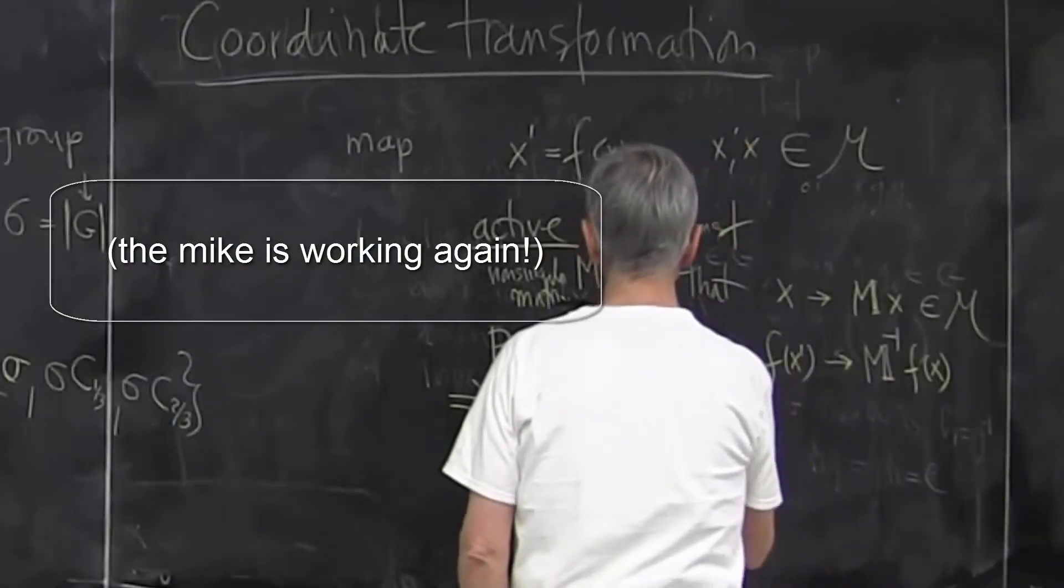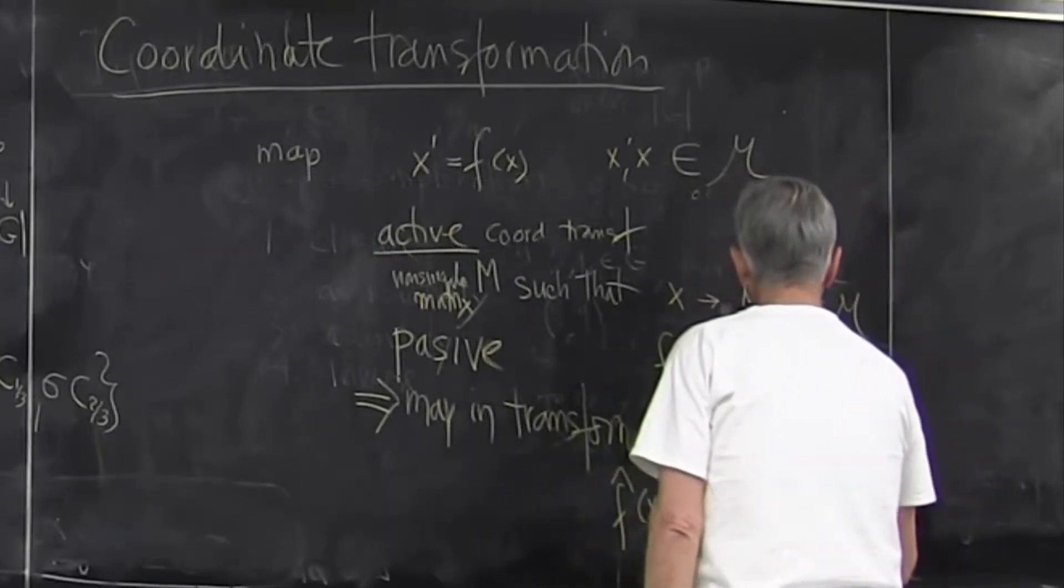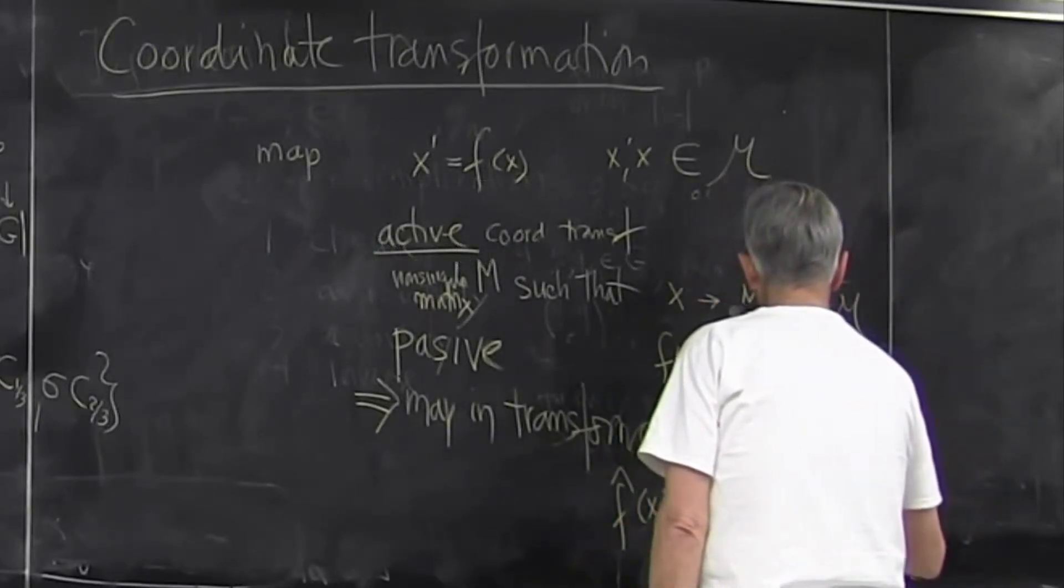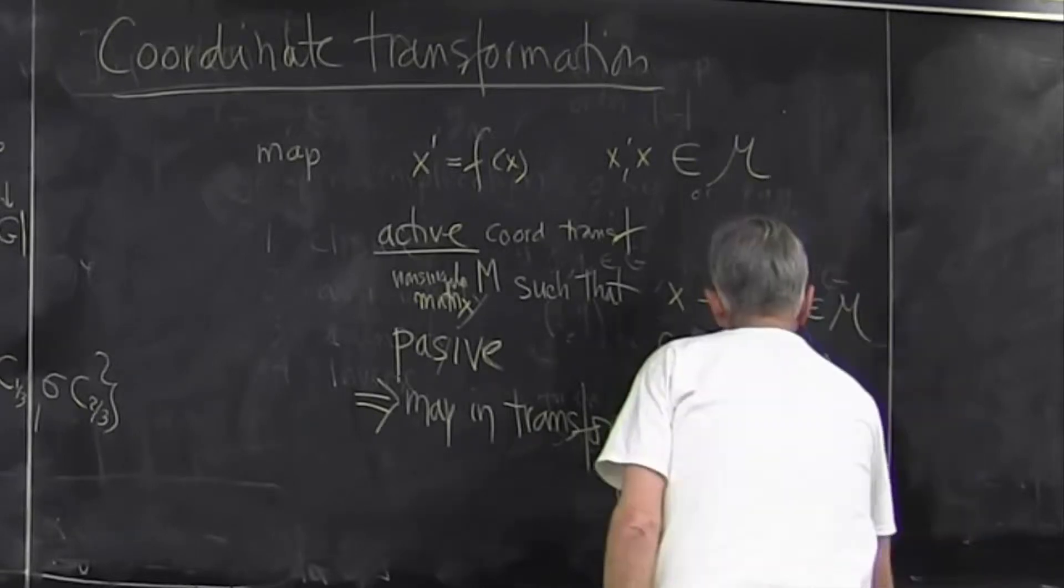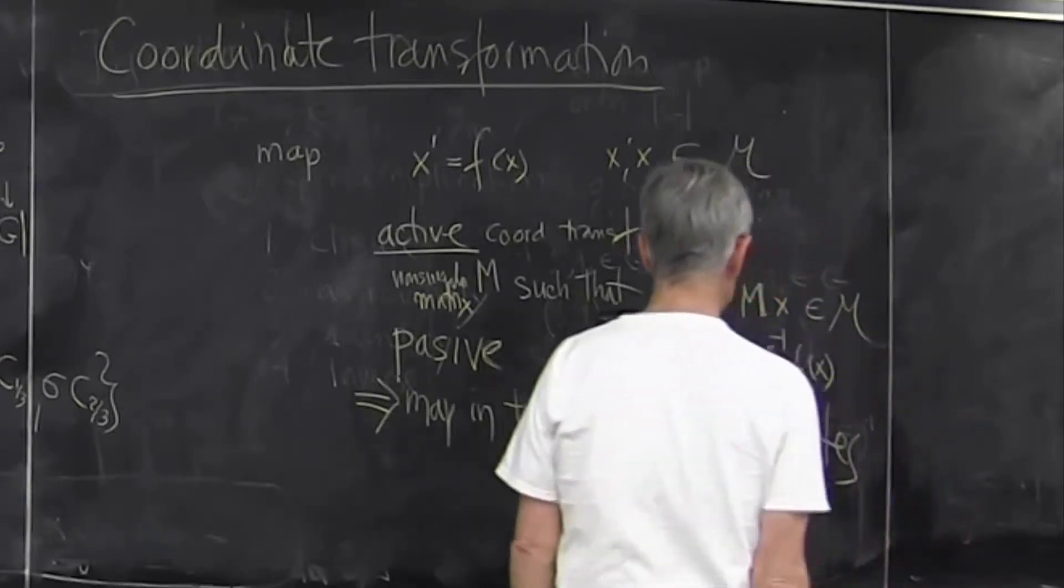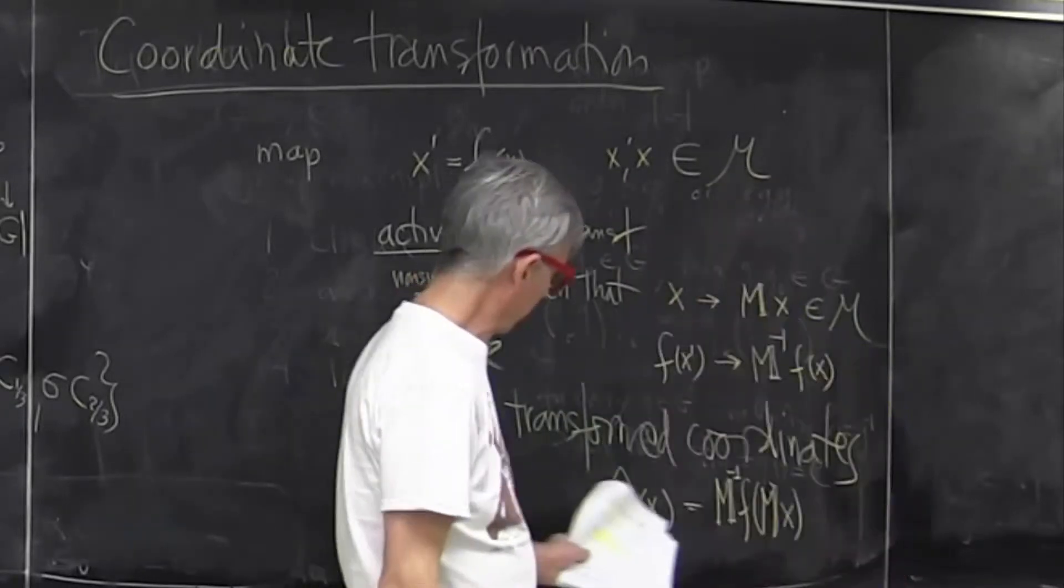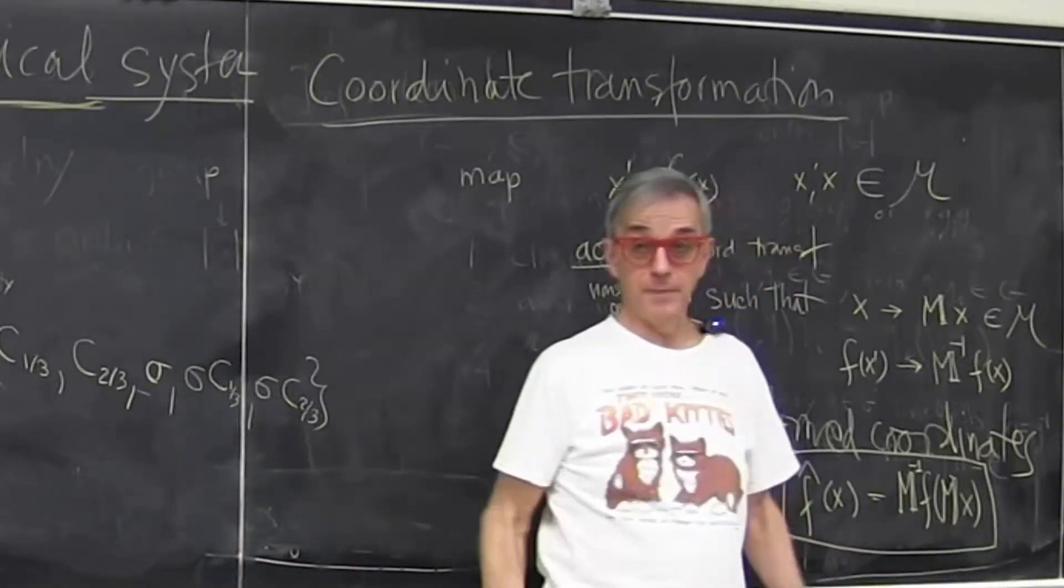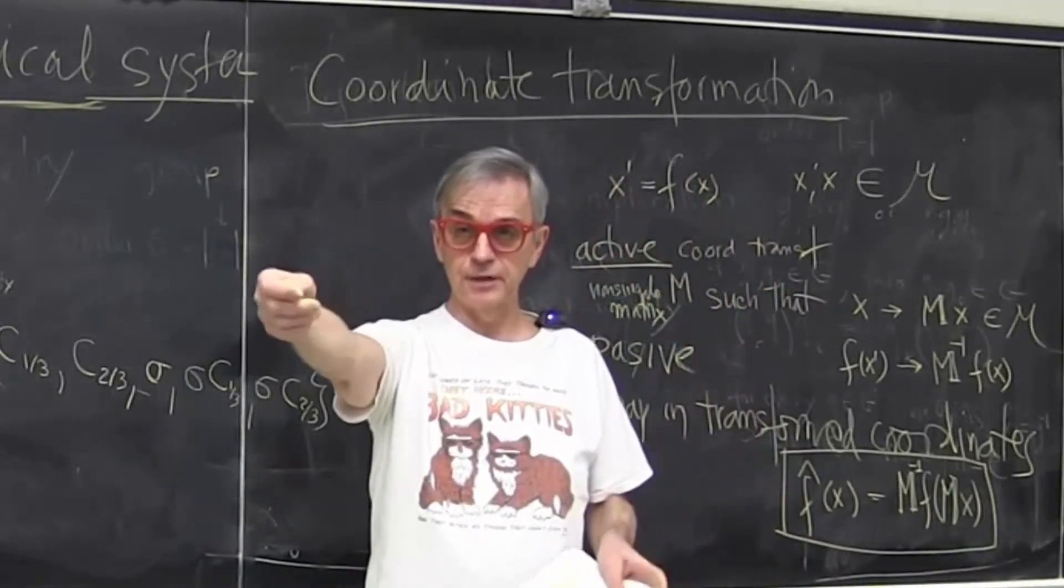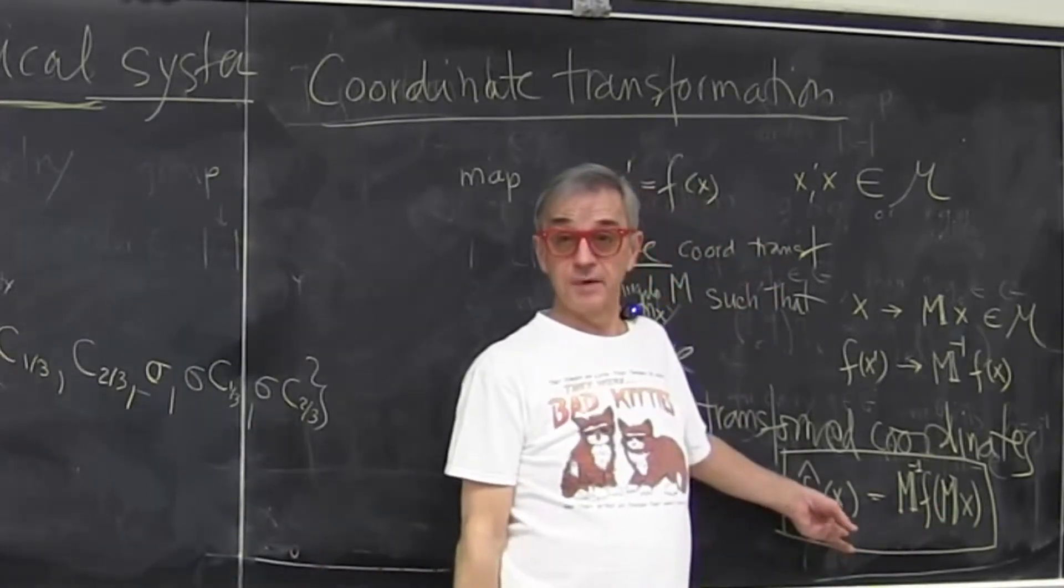Mapping transform coordinates. We start in original coordinates, we map it by M into some point in state space, then we apply our law of motion f, and then we go back to original coordinates. So what happens is if you have some map in a dynamical system in the original one, when you do this transformation you get a different map.